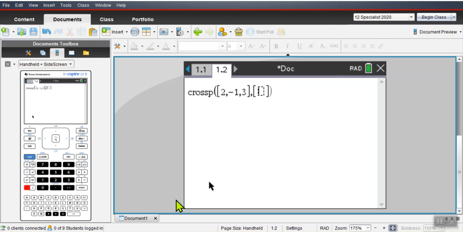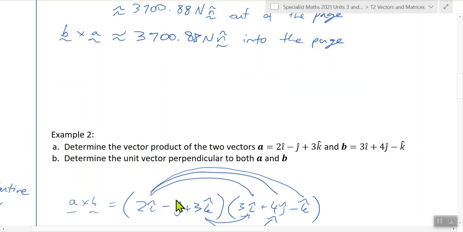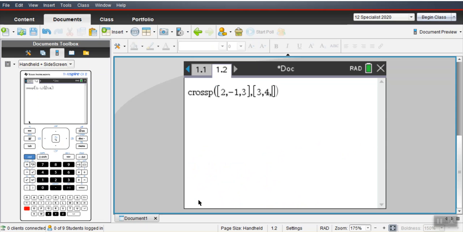Second vector. Square brackets again. Three, four, negative one. I, J, and K. Don't forget the little comma in between. Then you press enter. And there's the cross product. Same as the answer before.